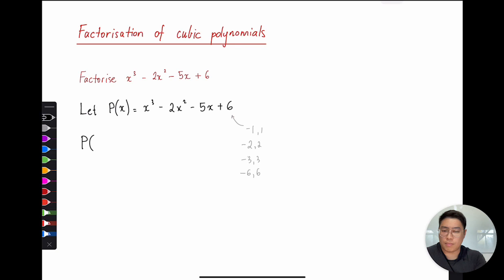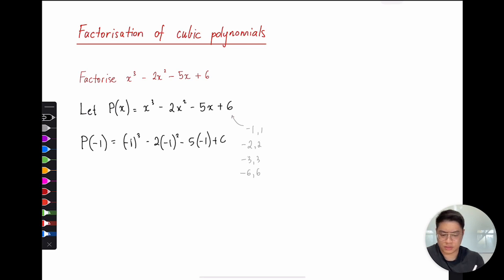So let's start off with the easy numbers, and that's why we want to use those. We'll start off with -1. It's either going to be -1 or +1, so it's trial and error, but with time and experience, you can substitute this simply in your head and evaluate them. -1 cubed minus 2 times -1 to the power 2 minus 5 times -1 plus that 6 there. So just evaluating these here.